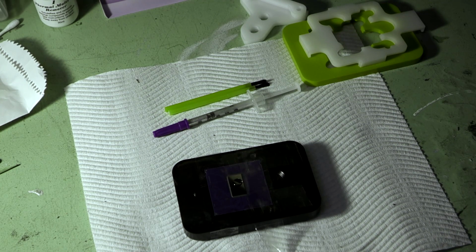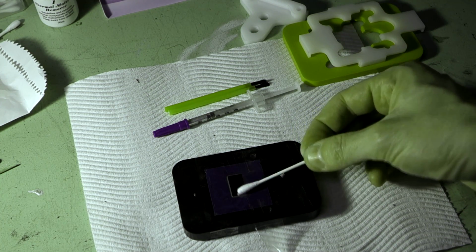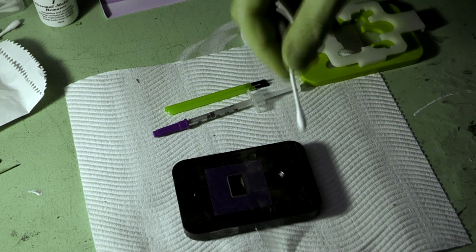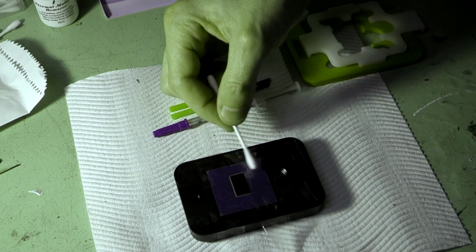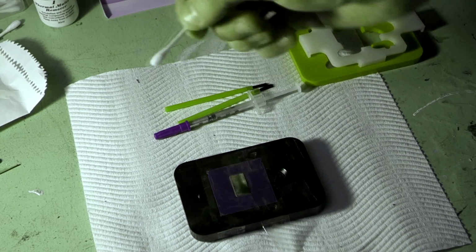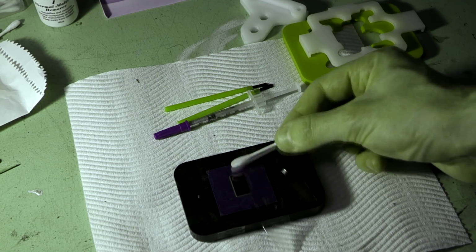Again with a clean cotton tip. Just swab it around and it will evaporate really quickly off there. So we're making sure we don't have any dust particles or anything like that left behind, and that our surface looks absolutely clean. And then we're ready to apply our liquid metal.